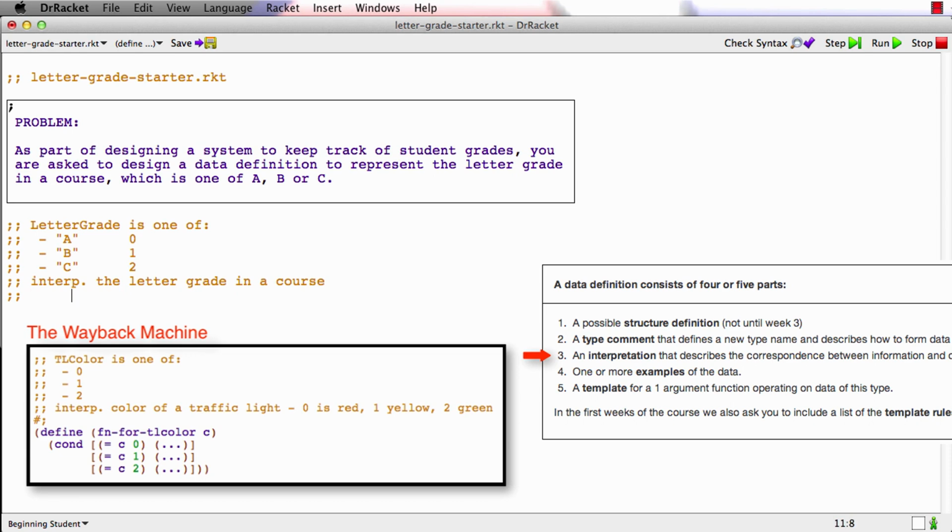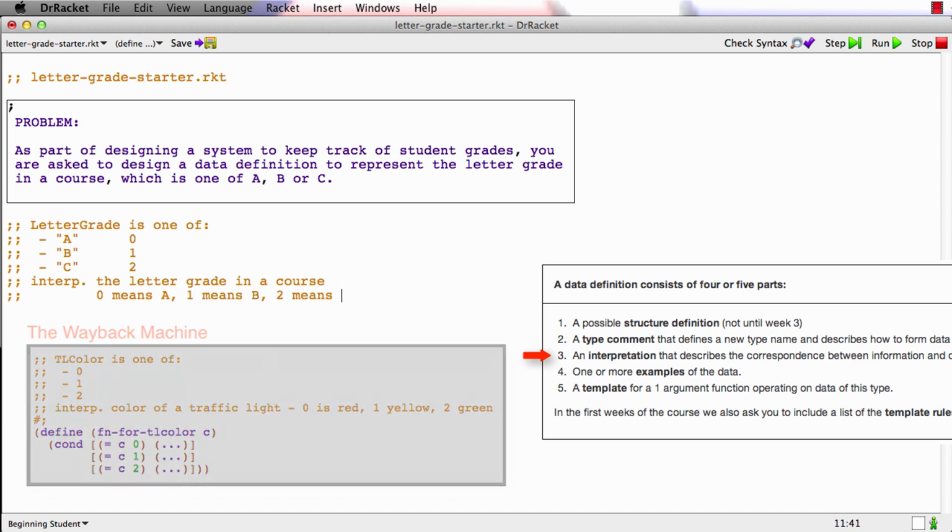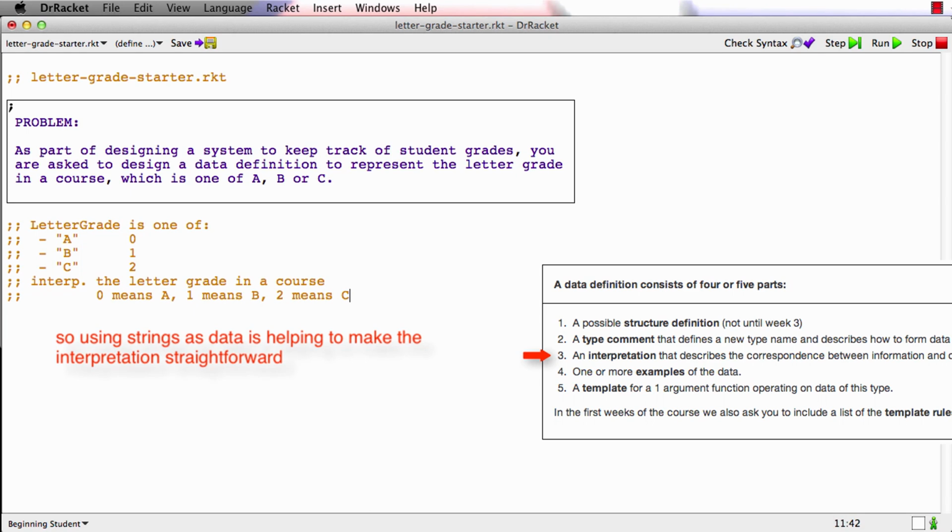Then your interpretation would have to say something like, 0 means A, 1 means B, 2 means C. So part of why the interpretation is simple in this case is because we're using strings to represent the three cases, and the strings so clearly say what the cases are.